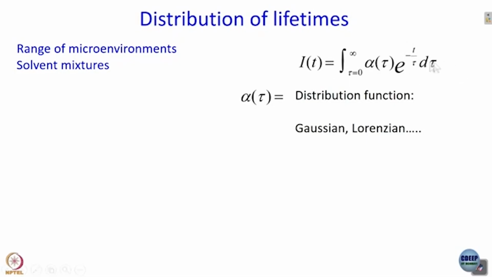I have not written the distribution function explicitly because you might have to use a different distribution function depending on what kind of system it is, but this is more often than not a much better fitting model than a multi-exponential one. See, a multi-exponential function might fit your decay. I am not saying it will not fit, because, as I might have said in this course, I have actually seen an elephant, the shape of an elephant, drawn by a clever combination of 30 exponential functions.